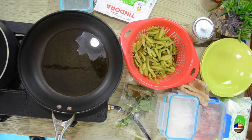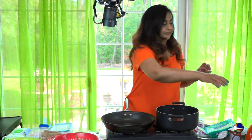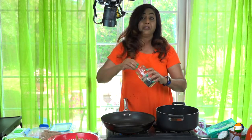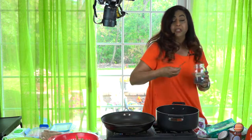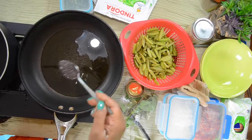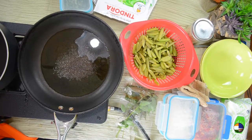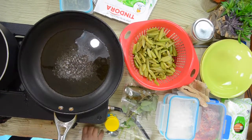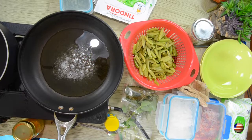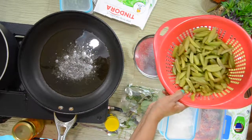With my style of cooking, my dad was working for the government of India. So we traveled a lot, which means I don't have a style of cooking. I cook whatever I feel like. North Indian, South Indian, West, East, doesn't matter, all mixture. So first, I'm going to put mustard seeds. Of course, you all know that. Then a little bit of hing, or what we call asafoetida. And then I'll put a little bit of haldi. So this is going to be the seasoning for this Tindora.